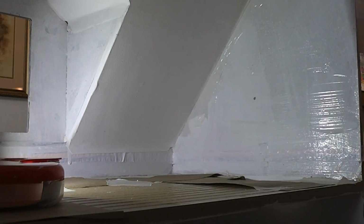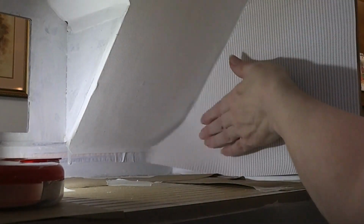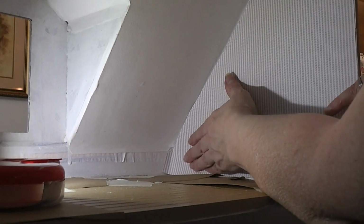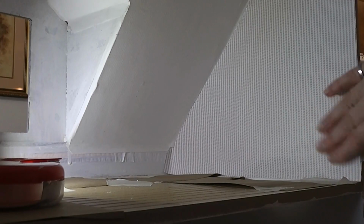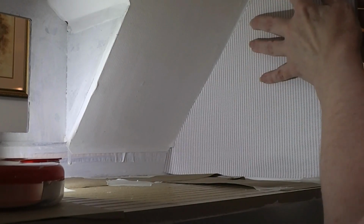All right, so both surfaces are coated in paste again. Making sure it lays nice and flat there. There we go. Now we have one more piece we need to make a pattern for, and then we're going to let the rest of these pieces all dry, and we'll come back later and do the final piece.